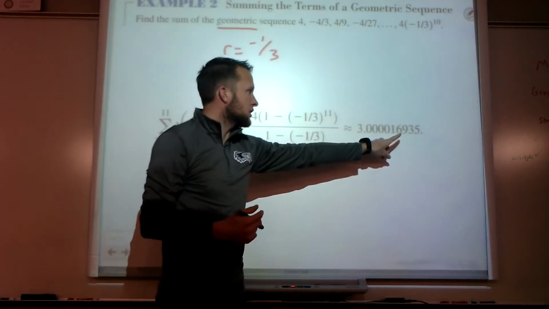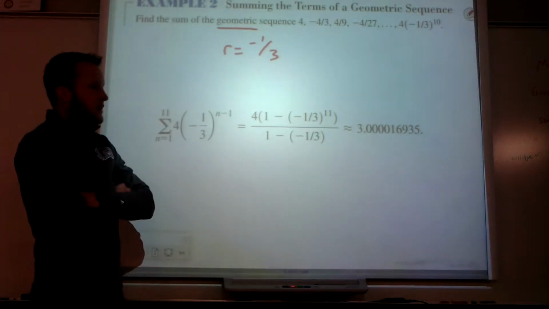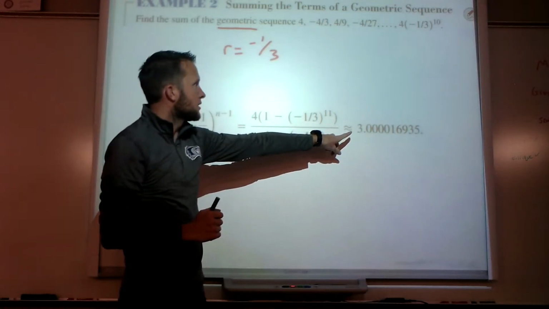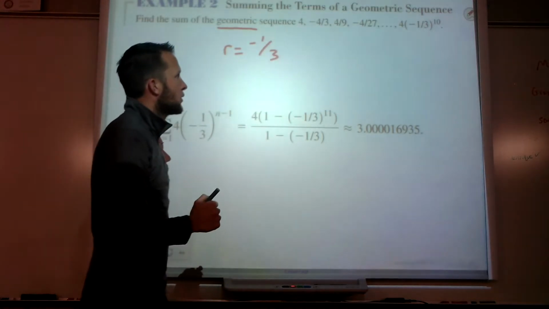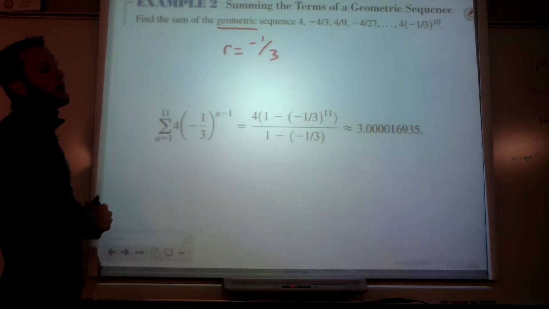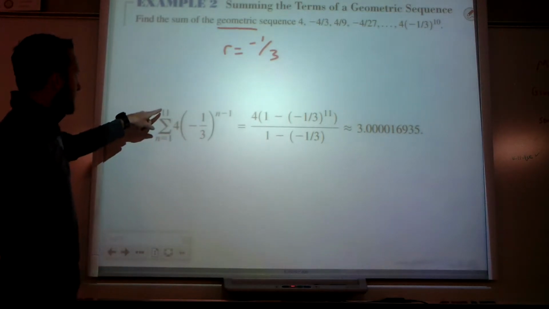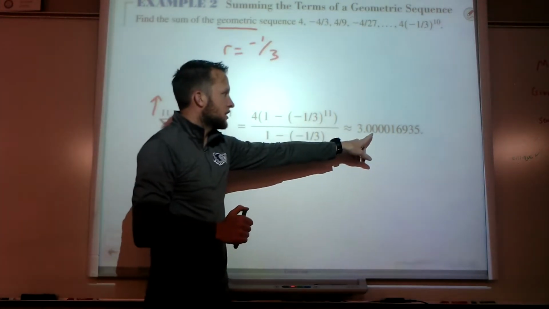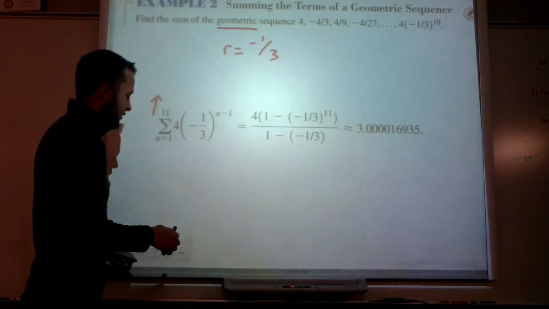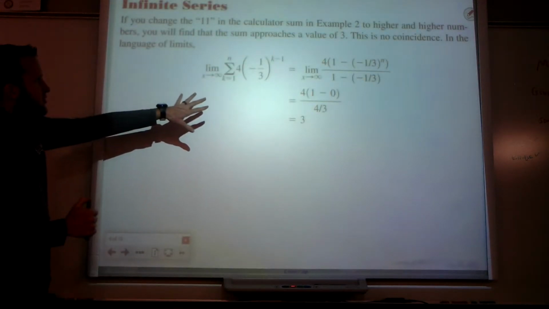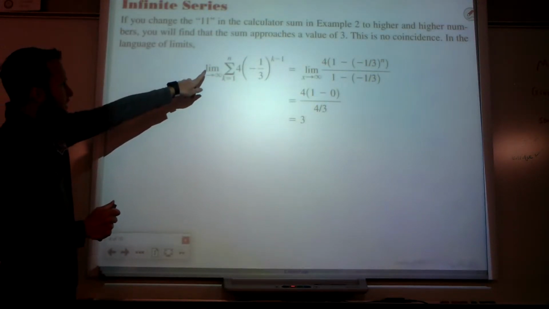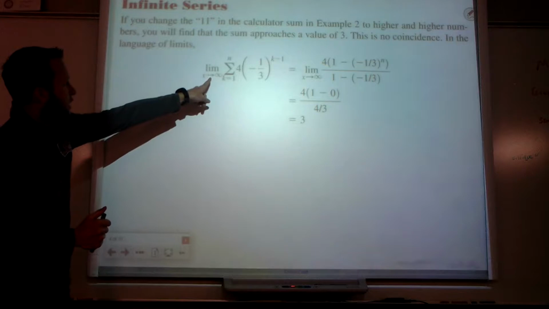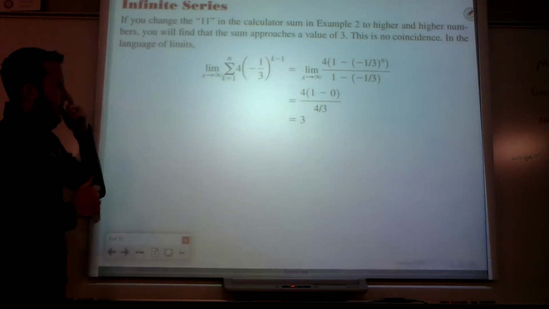And you can see it's really close to 3. It's not exactly right at 3. But this was only a partial sum. What if we kept going? What if instead of stopping at 11, what if we went towards infinity? What if I make this number here higher and higher and higher, and I raise it up? Well, this sum is going to get closer and closer to exactly 3. And you can actually see that right here. Now, if I'm looking at the limit, what is this approaching if we're going towards infinity here?